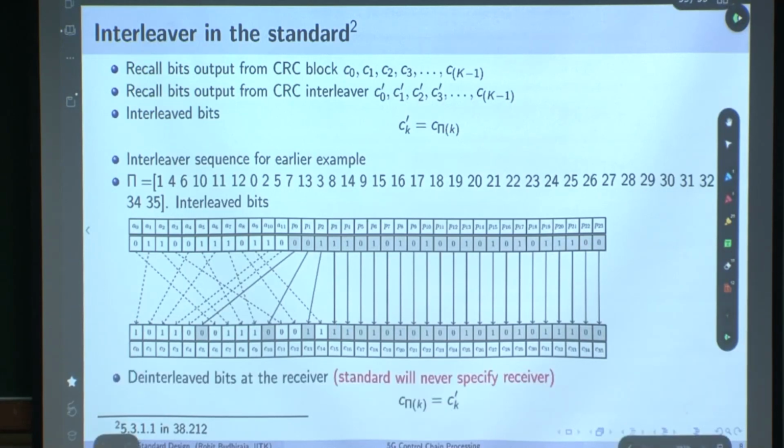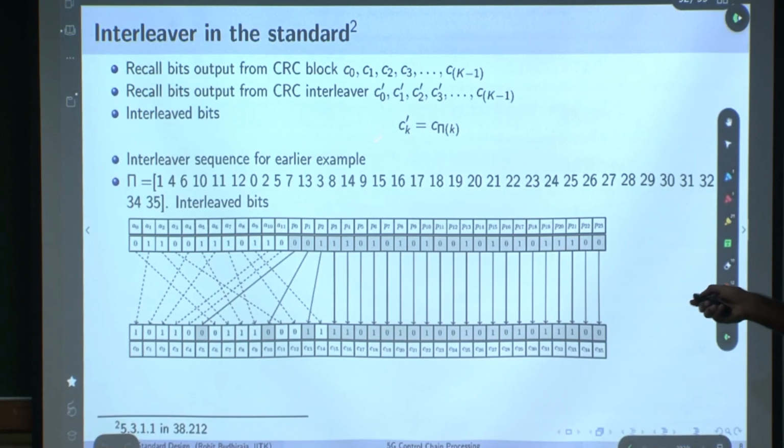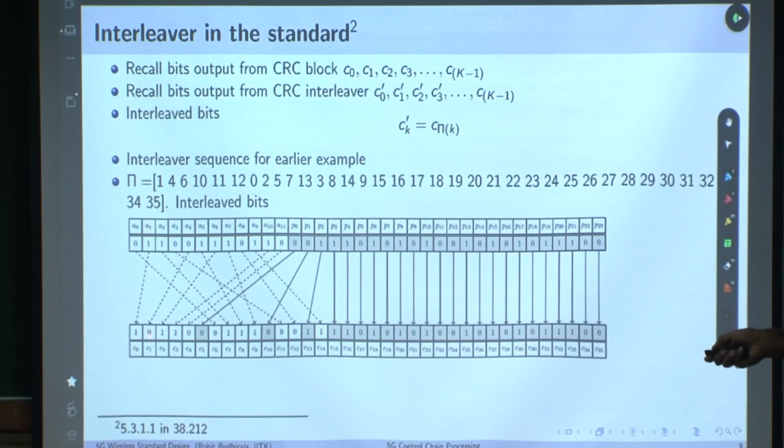So what is happening here? Look at this. When k is 0, what is pi of 0? It is 1, right? So the first bit is written at the 0th position. That's what is happening, right? Then what is pi of 4? When k is 1, that becomes 4, right? So the fourth bit is being written at the first position. Do this for another one. This is pi of 2, this becomes 6. A6 is written at the third position. That's how it is interleaved. Understand this. This is only the writing part.